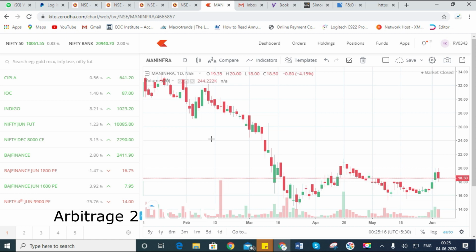Alright, let's go. First, in arbitrage 1, we said that the Nifty June future was 50 to 60 points lower than the spot. Now, just observe that the Nifty future price is at 10,085 and the spot price is 10,061. It's at a premium, that is, the future price is higher than the spot price by 24 points. That means the 60-point discount has gone away and a 24-point premium has come in. So 60 plus 24, that's about 84 points. There is a gain in this arbitrage opportunity per unit.